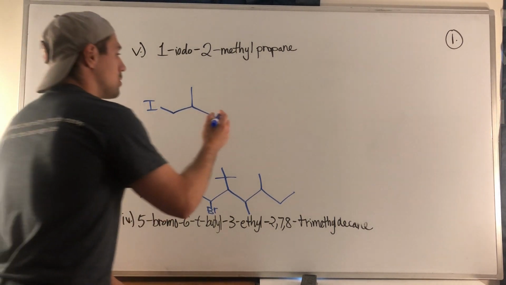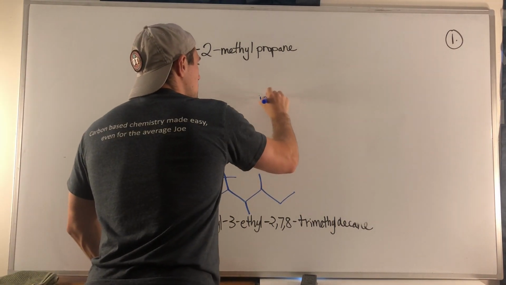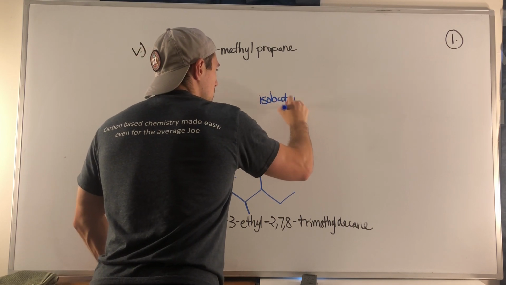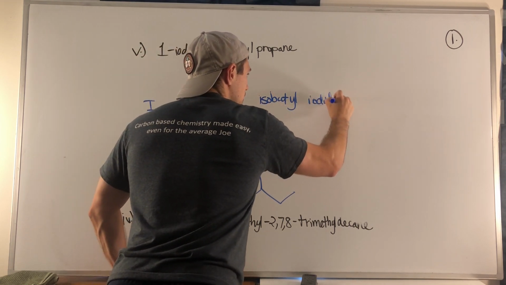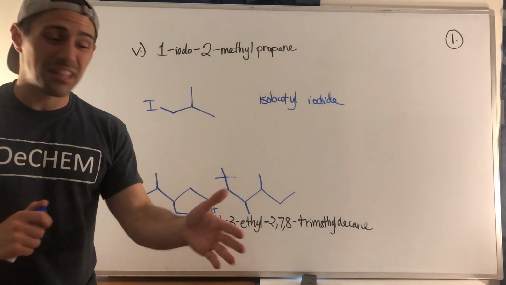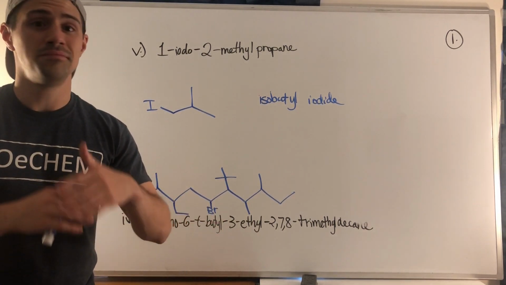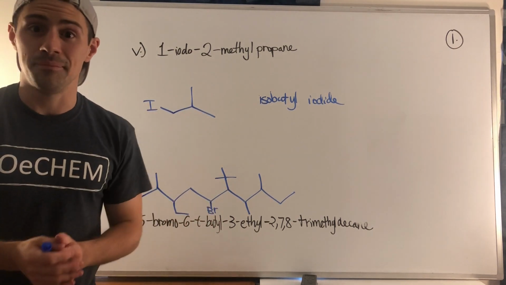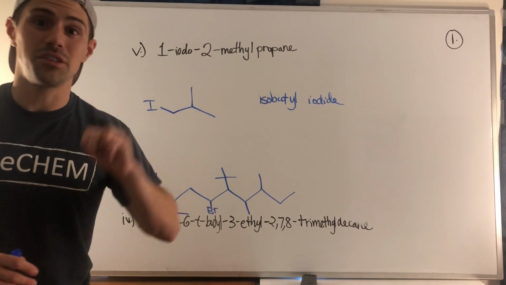However, if you just wanted to do it a little bit more slickly, you could call this isobutyl iodide. Okay? So gang, that does it for section 1. I hope you realize that when you're given the name, you just follow what you're given, you just create it, and that's that. All right, on to problem 2.